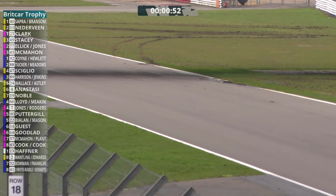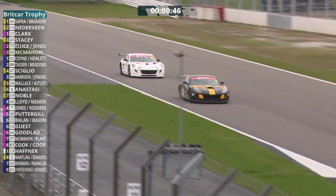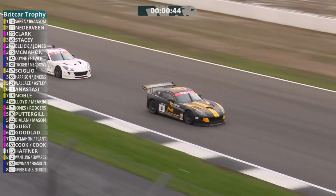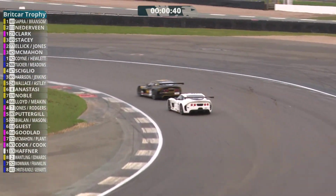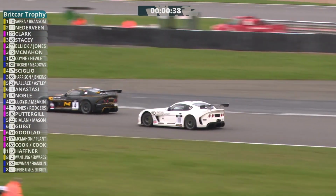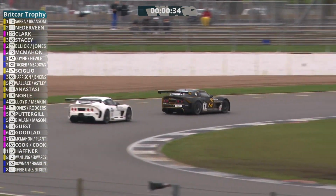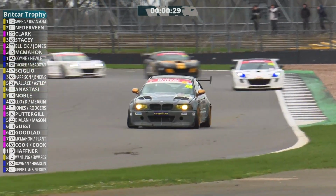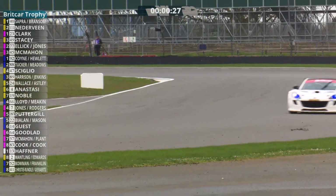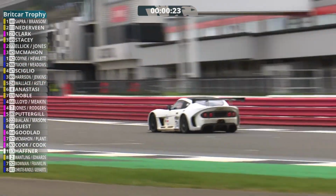Brian Branson still leads from Axel van Nederveen. There's the BMW. Ginetta a little bit further back. There's the Ginetta, the second of the white Ginettas. And he's struggling to deal with back markers here, Axel van Nederveen. He hasn't got past Marco Anastasi. He doesn't seem to be attacking here. They are teammates, those two. This is allowing Brian Branson to get away, starting his final lap this time. That's Ian Astley. He's a lap down, the 24 car.